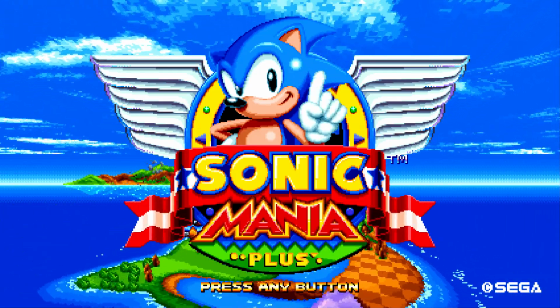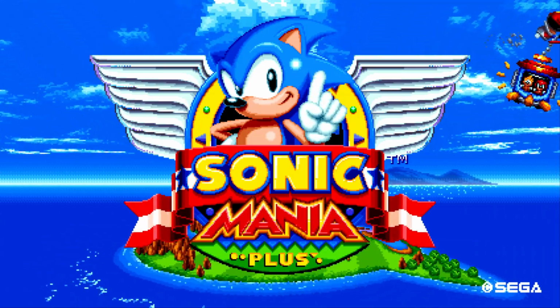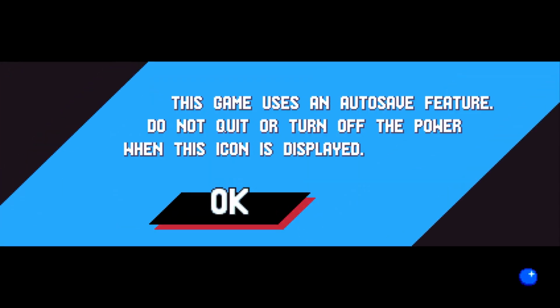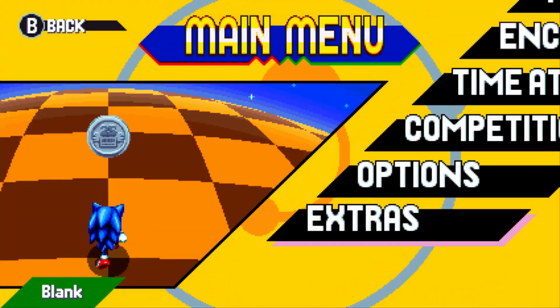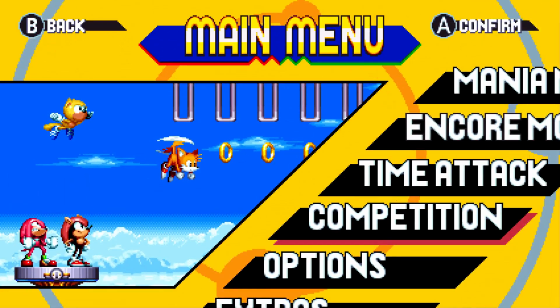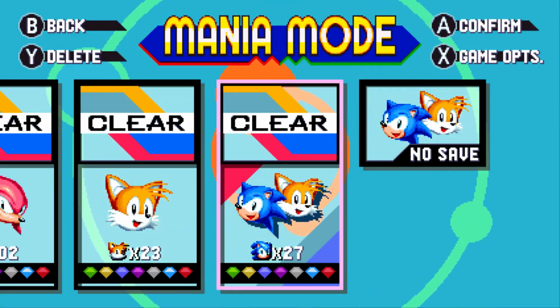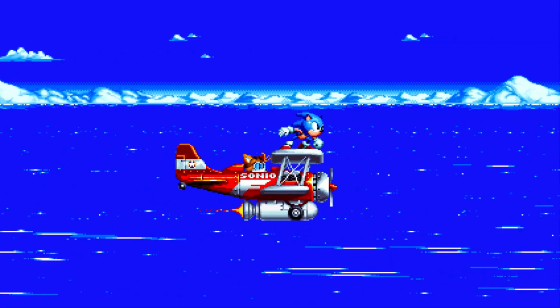And now that we've finished up with Metroid Zero Mission and The Legend of Zelda Breath of the Wild, I decided, why not play Sonic? I was debating between this and Crash Bandicoot, but I decided on Sonic because they had the Plus mode, which I honestly just bought before recording this. We're going to be playing Mania mode first, and as you can tell, I've already played this game with all the characters. So, we're going to be going ahead and playing as Sonic and Tails for this playthrough.